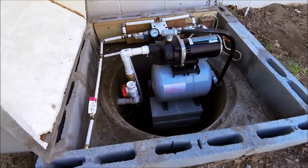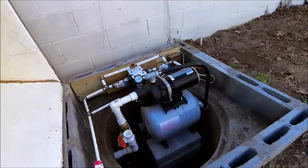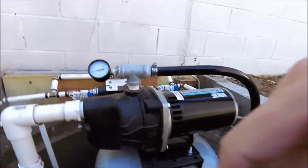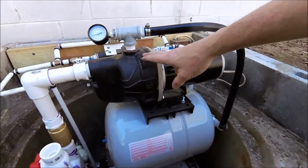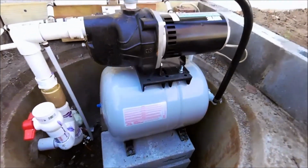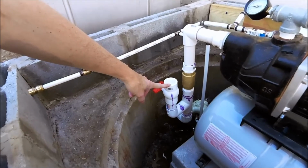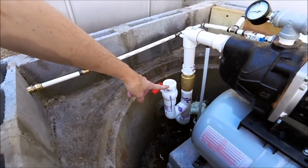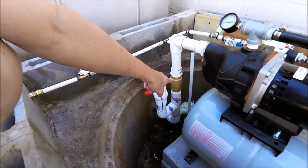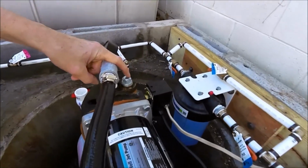The finished project. Got a new set this down. New pump with a pressure gauge, new pressure tank. This is a ball valve that will let you prime the pipe going to the well. This is a check valve. Here's the prime for the pump.